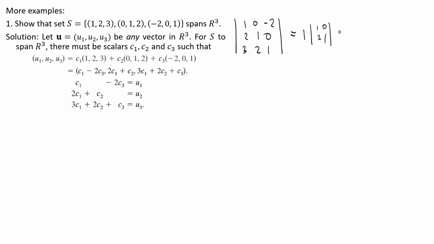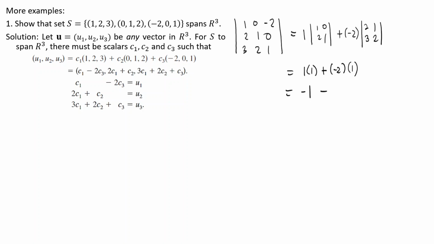And then we have 0 next, so we have plus negative 2 times deleting this row and column, so we have 2, 1, 3, 2. And then solve for the determinant of these 2 by 2 matrices. So this is 1, so that's 1 times 1 plus negative 2 times, this is 4 minus 3, so that's 1. So therefore, determinant is equal to 1 minus 2, so that's negative 1.